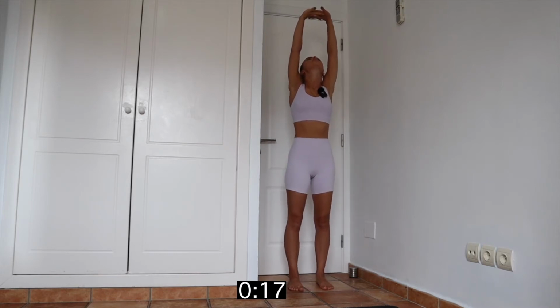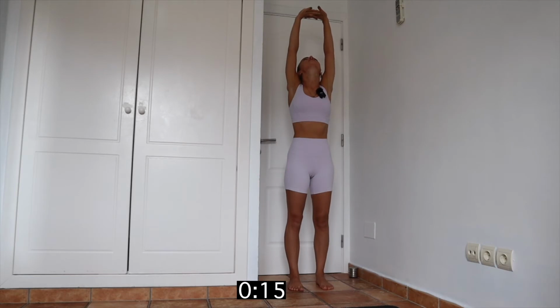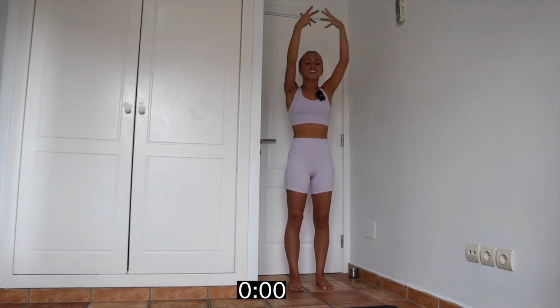Keep pushing evenly through both feet, scoop through the core. The back of the neck is short, front of the neck is very long, and you're looking up as you push the heels of the hands up. Keep breathing. And when you're ready, you can let it go.